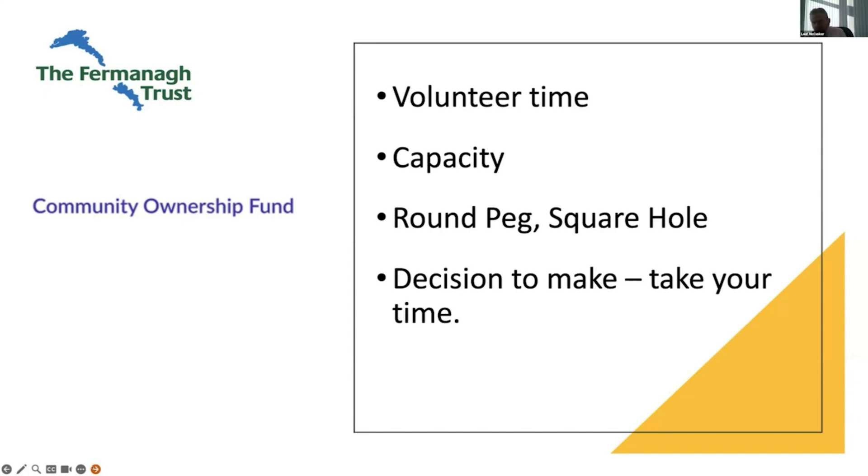If you don't have the capacity to complete in the next round — say the deadline of late January — then prepare now for the March/April round, because this takes time and your time is precious. Please do not think you're going to squeeze the round peg into the square hole. This is tough, but very rewarding as Andrew said if you get it right and get over the line. Make sure the decision of whether to proceed is considered carefully by the group members who are ultimately going to have to put in the work. Unless you think there's a very good chance you'll be successful and that you are truly investment ready, maybe this round is not for you.